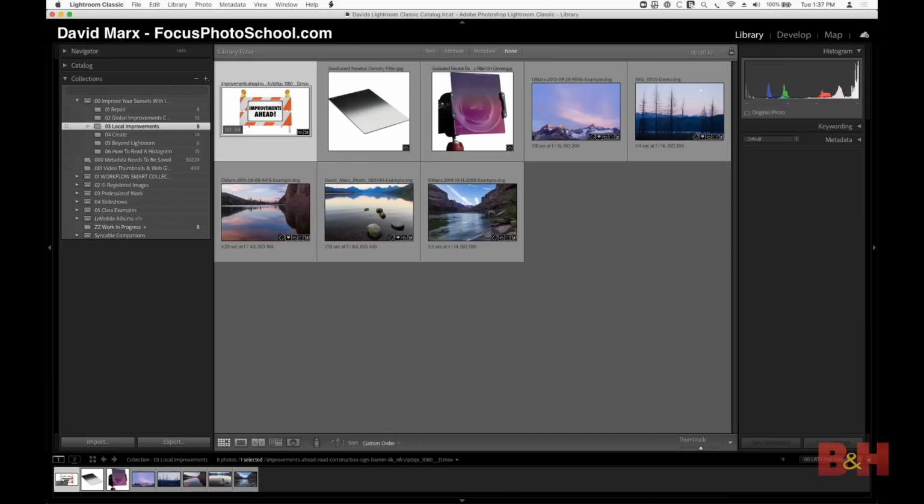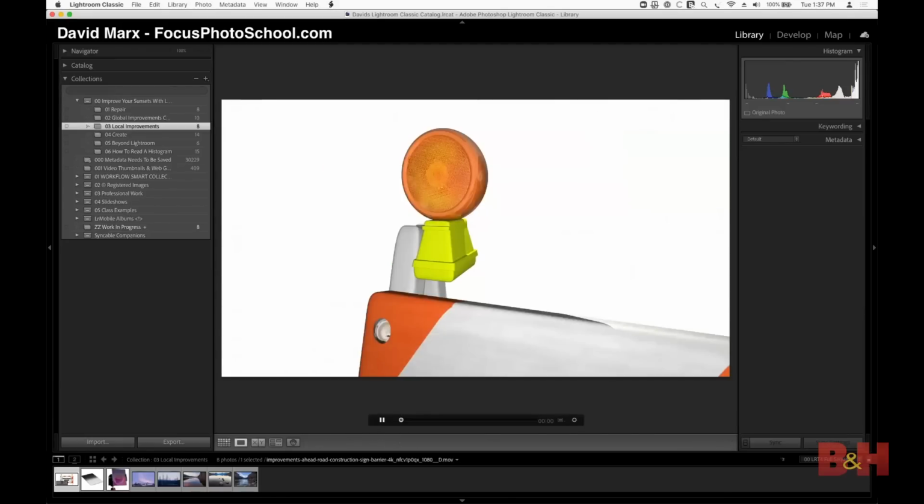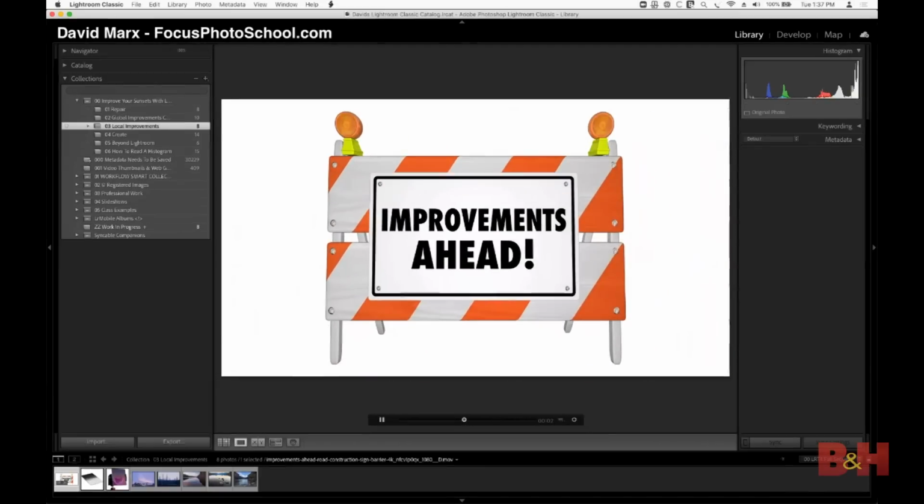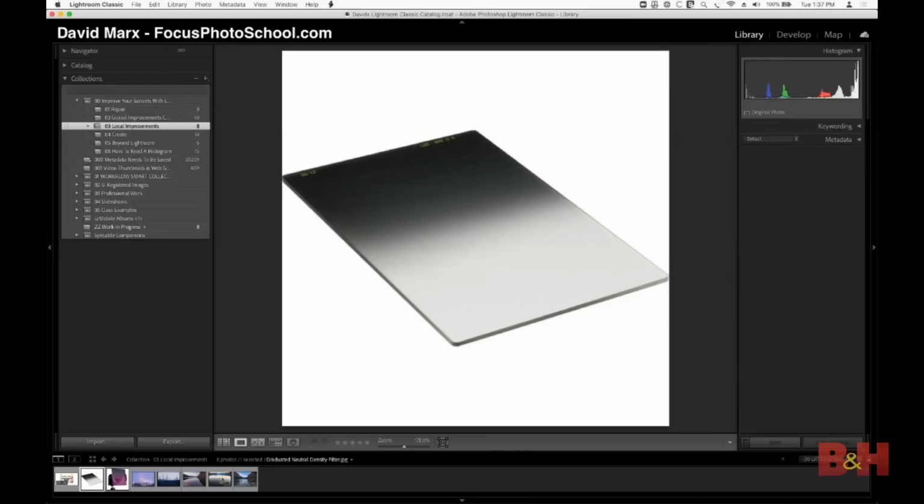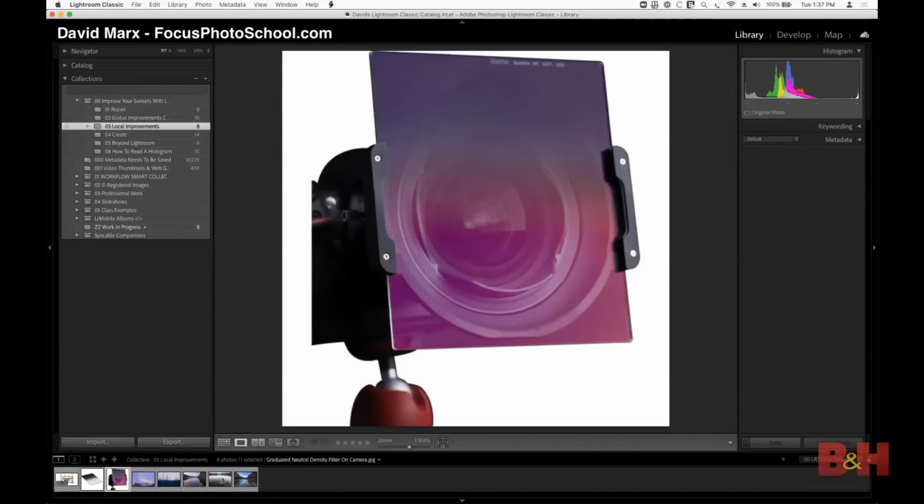So the fun part is the local improvements to our photos. When we're out in the field photographing, used to be we would use these graduated neutral density filters to darken down the sky when shooting a sunset photo. For those who aren't familiar, basically they would look something like this in front of your camera. B&H sells these. I've got to say they're endlessly frustrating, but I still buy them. I use them. I love them. Well, let me say that again. I hate them when I'm using them, but I love the results.